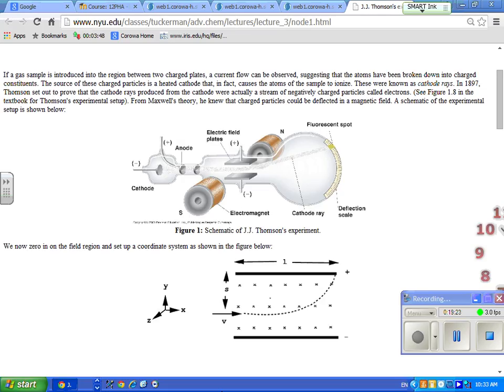Thank you, Riley. Now, the advantage of doing that: if you switch on your plates and you get a deflection upwards, and then you switch on the electromagnets, turn them on too much, the deflection will be downwards. But then you can adjust them until you end up with a straight line. What that tells you is the force due to the magnets is equal to the force due to the electric field. Once you know that, you can start doing some maths around it. The electric field plates provide an electric field, and the electromagnets provide a magnetic field.